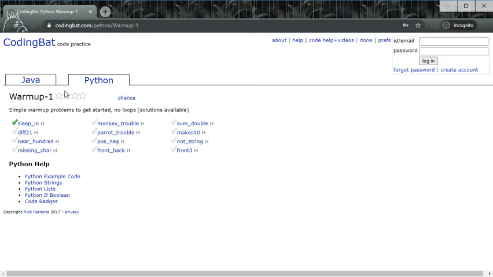So the only problem I have with this website, and it's worth being aware of, is if you do a whole bunch of work, or if your students do a whole bunch of work, it saves it on a local cookie. If they then log in, it deletes that work, because it replaces the cookie with the student's cookie, and then everything they've done has disappeared. So I've had a few students where this has happened.